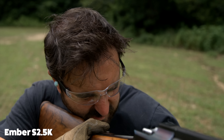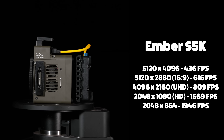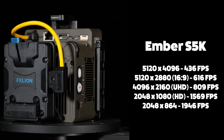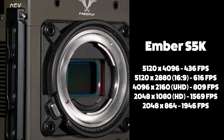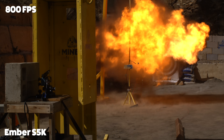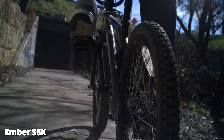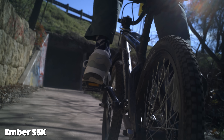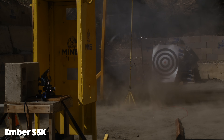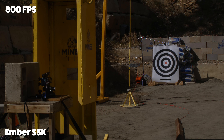You may have seen this used in some recent videos — I used it in Kentucky. And before the S2.5K, I was using the 5K. The 5K resolution is actually higher than any of the Phantoms can shoot, which you may have seen in some of the School of Mines videos and the cheese rolling video. It's the first range of cameras I've used that I would say competes with the Phantoms for less than around seventy thousand dollars.